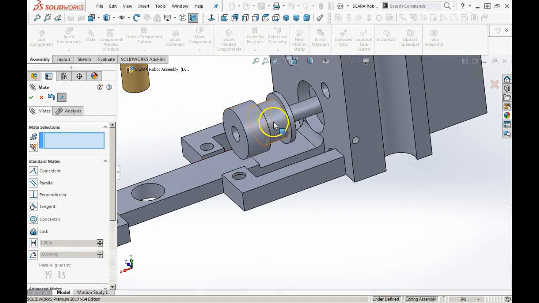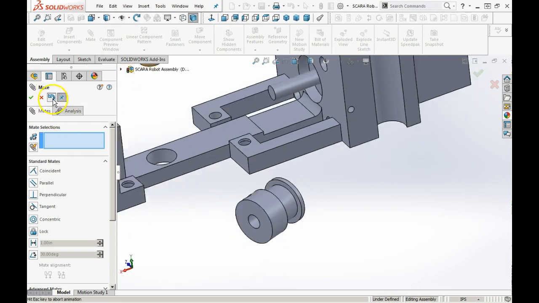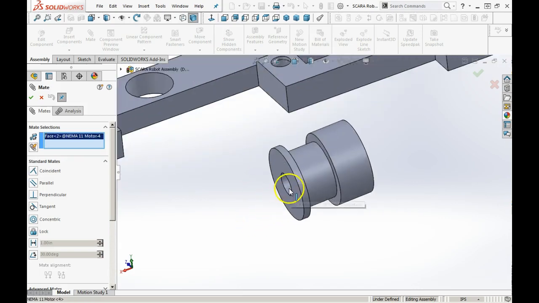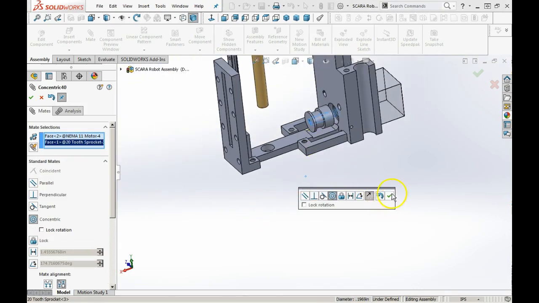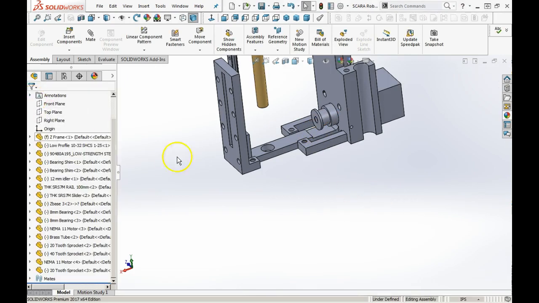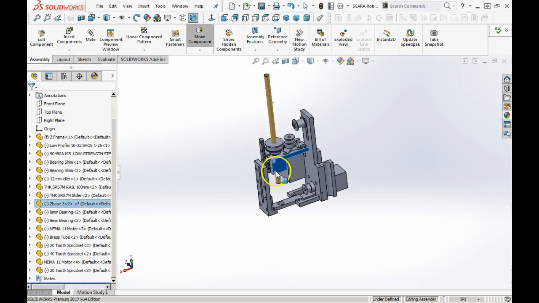Okay, now we do have a problem right now, and that is the shaft's flipped. So we're going to go ahead and just restart that one. Let me flip that around this way. Okay, and now let's do that concentric again. And as I said, SolidWorks pays attention to your cues. If you put something in kind of backward, it'll put it in just as backward as you have it. Okay, and now we have the two drives here, ready to go. And we can just slide this guy down now.